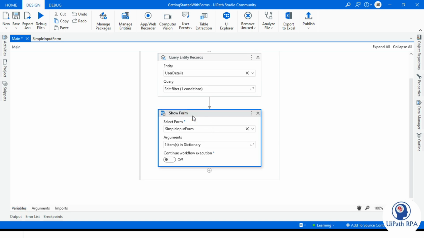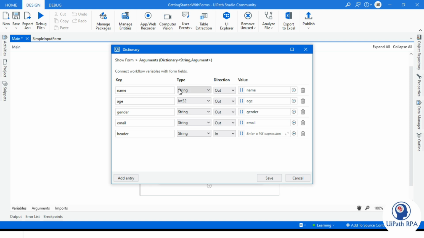Now in the Show Form activity, you will have seen that we have arguments. Basically we took input from users to create records in the data service. Now we need to play with this. I want to pass the data from the data service to the form, which means the direction should be In.